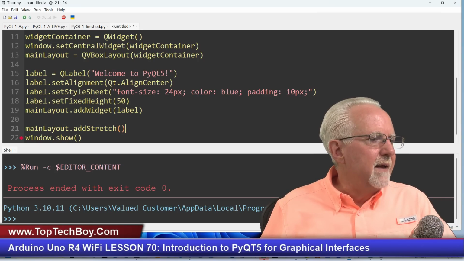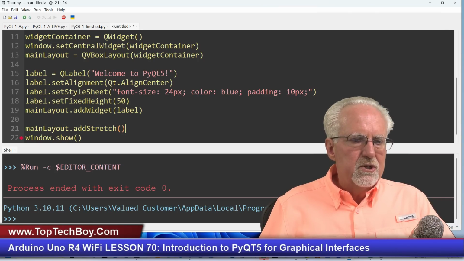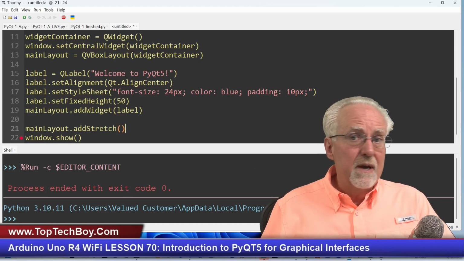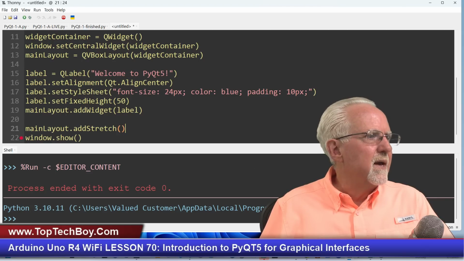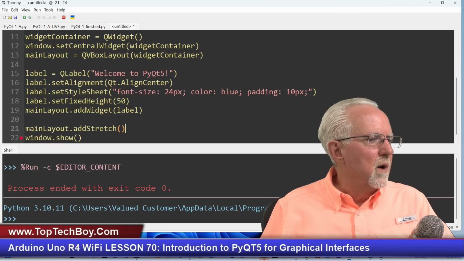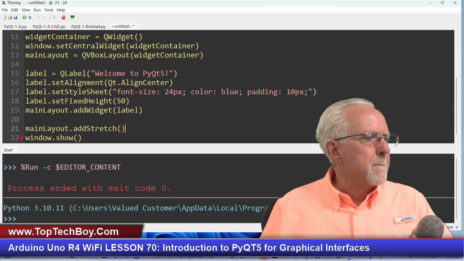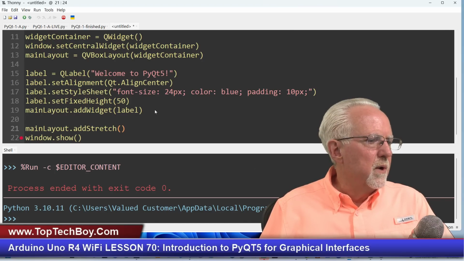Okay, so that looks really good. So I've got kind of this thing I'm building up. So now what do you know how to do? You know how to build a label. And so that is just really good. And so now what are we going to want to do next?